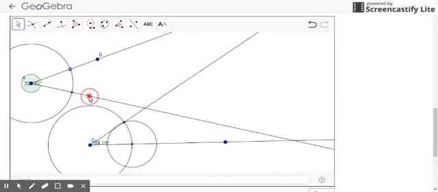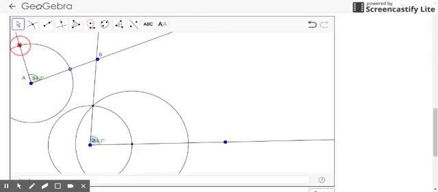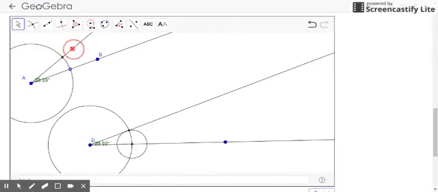Even when I go this way, it looks a little different because that's 320 something. And this one's 34.19. But remember, this is the reflex measure, and we actually want that measure inside there. So that's just a limitation of GeoGebra. But everywhere else I move these, you'll see they're exactly the same size and angle. We've copied that angle.